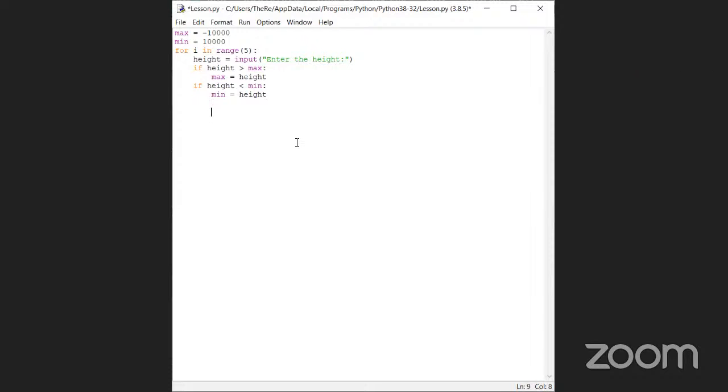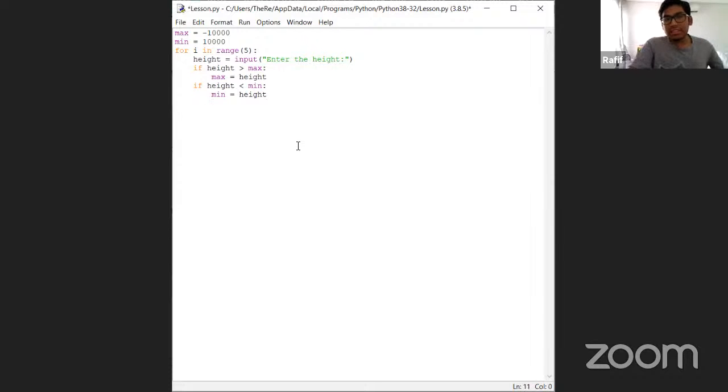Okay. So let's say we put in 55 as a start. So the max is going to be 55, bigger than minus 10,000. And the min is also going to be 55 because it's smaller than 10,000. Okay. So then we put in a new height.